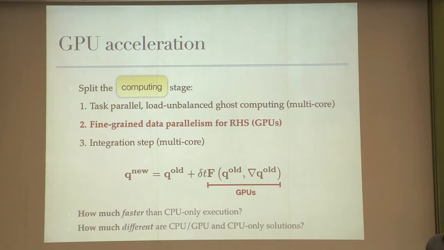We perform the integration step on the CPU because its performance is bounded by the memory bandwidth and not the compute power. So in essence, let's say we're performing an Euler type of time integration. What we do is the following. This is the new state of the simulation. This is the old one. This is the evolution part, the part that we have to compute in order to evolve the simulation. What we do, we delegate this to many-core computing.